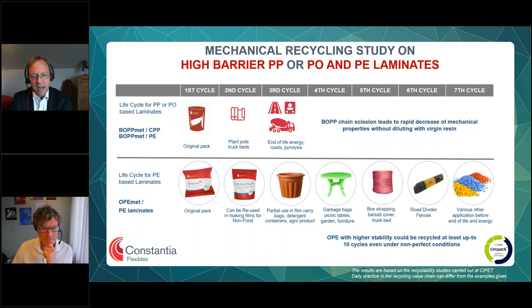And so therefore, we have made, together with the Indian State Institute CPET, studies to look at, let's say, simpler equipment, not the best extrusion line, and you will find a lot of these lines in the emerging countries and in the developing countries. The plastic will only disappear, and that we have learned from our Indian colleagues, if people and the waste pickers see the value and collect it. And for example, in India, we have rapidly learned waste pickers collect PE, but not any other flexible material. So that was the first input.